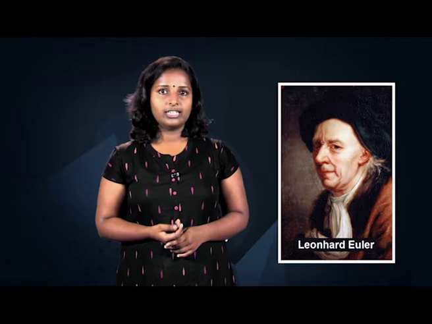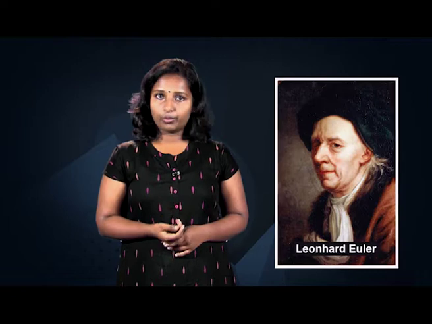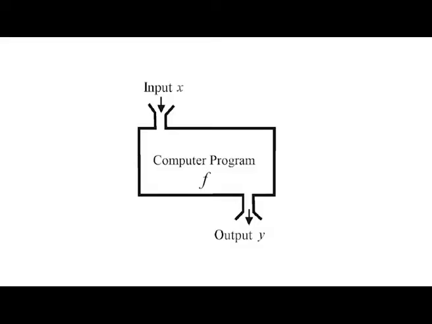Swiss mathematician Leonhard Euler introduced the idea of denoting functions by letters of the alphabet, thereby making it possible to refer to functions without stating specific formulas, graphs or tables. To understand Euler's idea, think of a function as a computer program that takes an input x, operates on it in some way and produces exactly one output y. The computer program is an object in its own right, so we can give it a name, say f. Thus, the function f, the computer program, associates a unique output y with each input x.